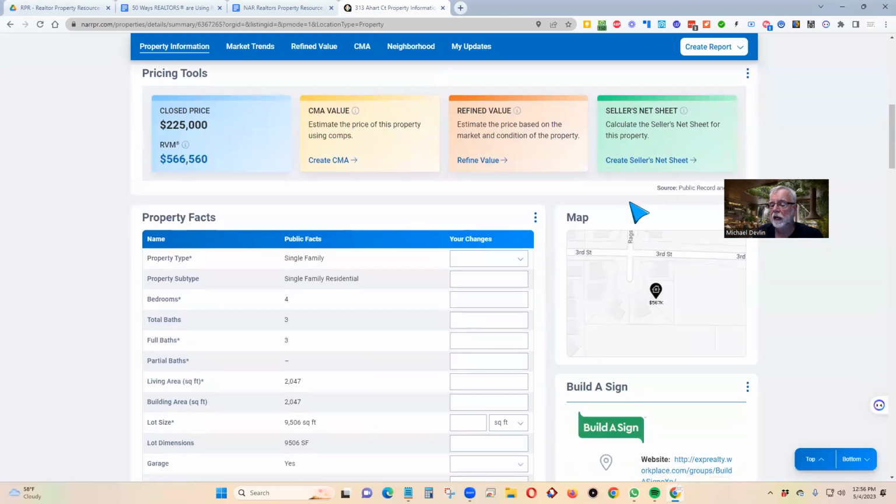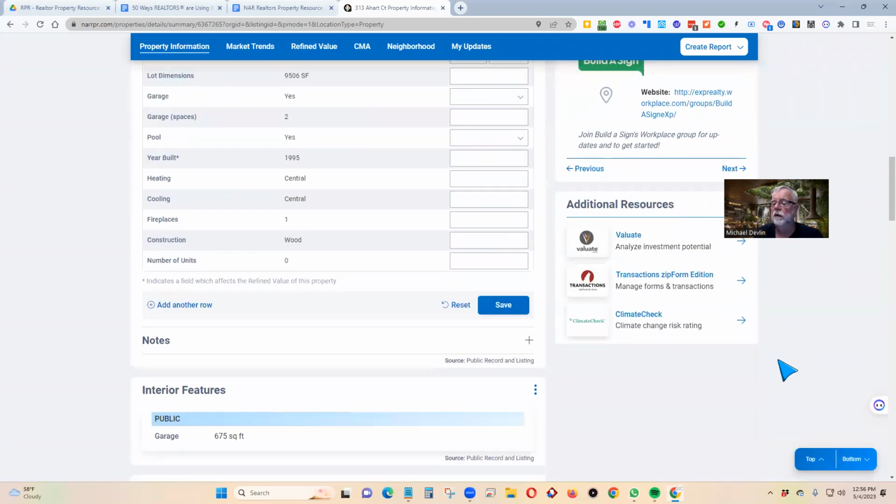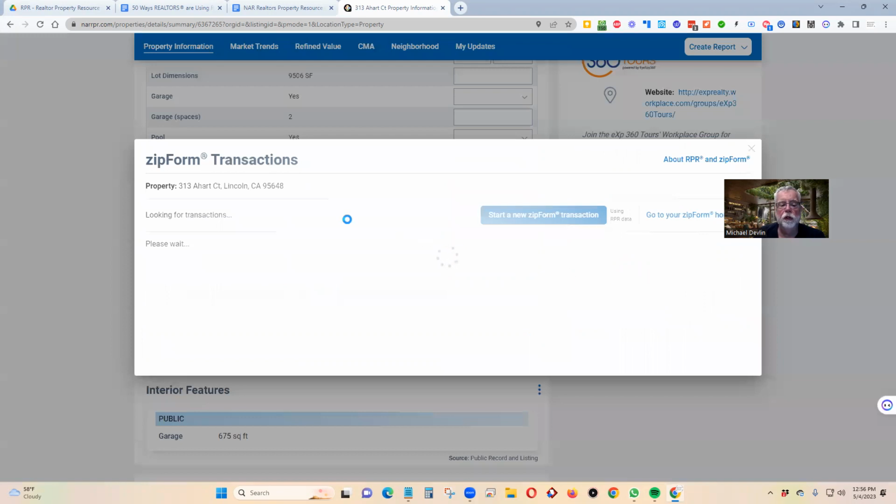But what we can do when we scroll down is we're going to see transactions and zipForms. Now, in a later class, I'm going to go through Valuate, which is used for investment properties. But if we click on this, it's going to import into zipForms as much as it can from the county records on the property.